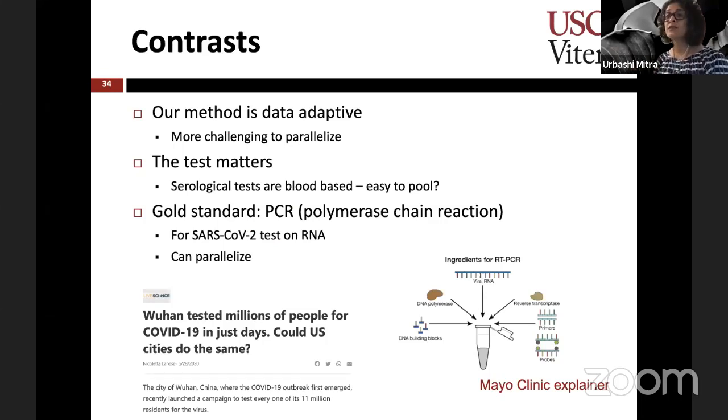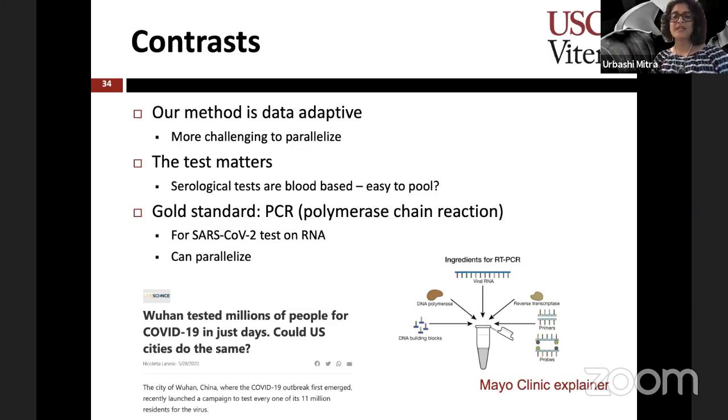The kind of test that you use is actually going to matter. So it's easy to pool blood tests, but that's not how these blood tests are being applied right now. Right now, you do a finger prick, it goes into a machine, it can be done while you're standing there. So how do we come up with mechanisms to pool these samples in a smart way? We've heard about the gold standard for testing for the presence of the virus in each of us. These are these PCR tests, but you've also probably heard that these tests are uncomfortable because essentially a swab is shoved up your nostril. You know, so we could do this many times, but then how do we intelligently pool all of those swabs together?